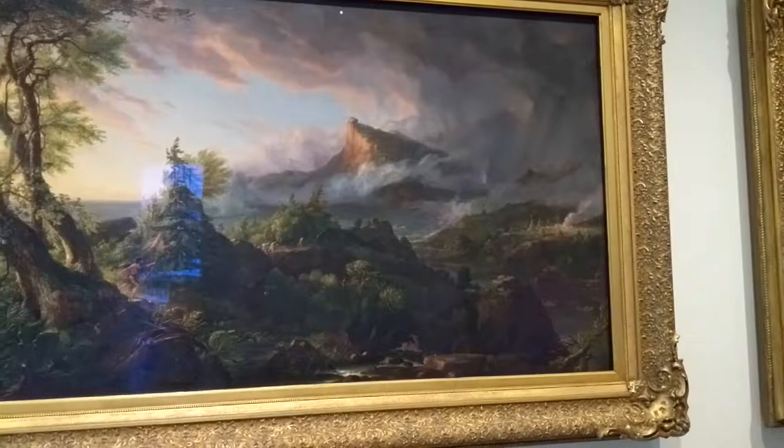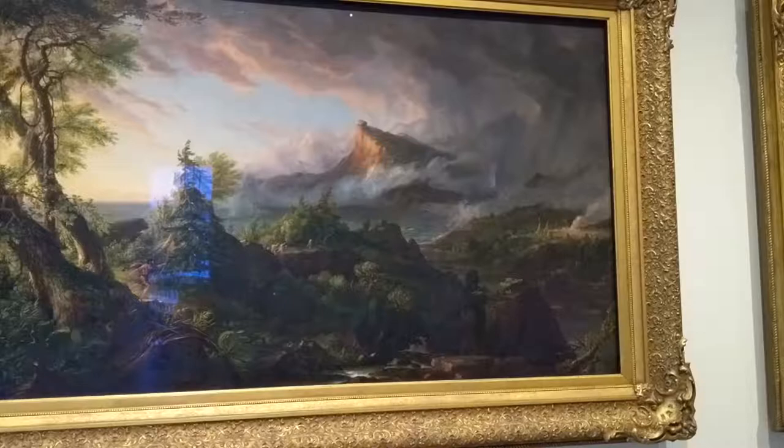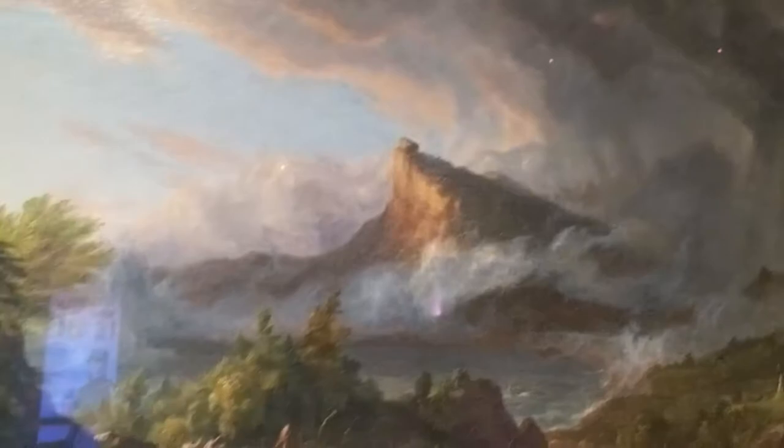This first one, titled The Savage State, is early man just at the beginning of civilization and also at the sunrise of a day. You see a big mountain with a boulder in the background, which is a very key symbol, and then you can see here is a hunter coming in with the sunrise, pushing away the storm as a symbol of man pushing away nature — nature depicted by this fleeing deer. Off in the distance you can see some teepees; it's a very early development.